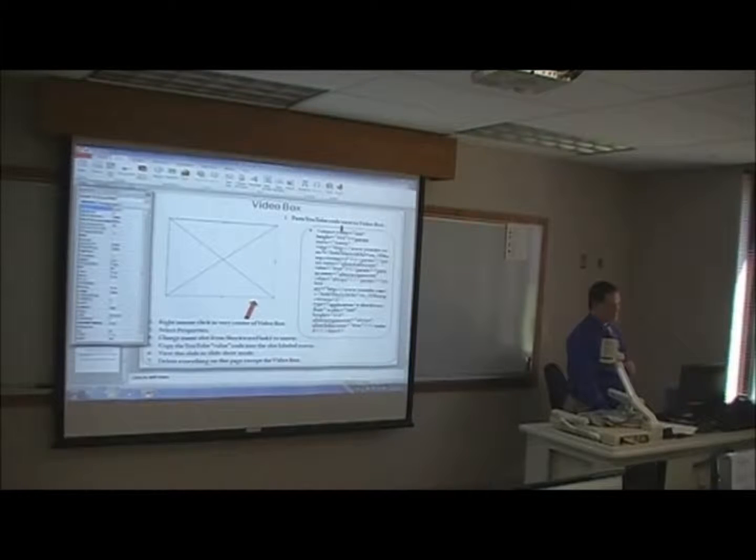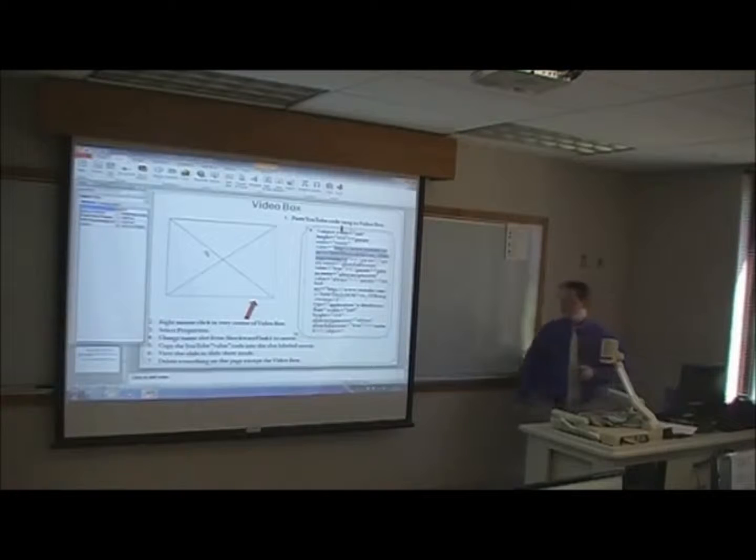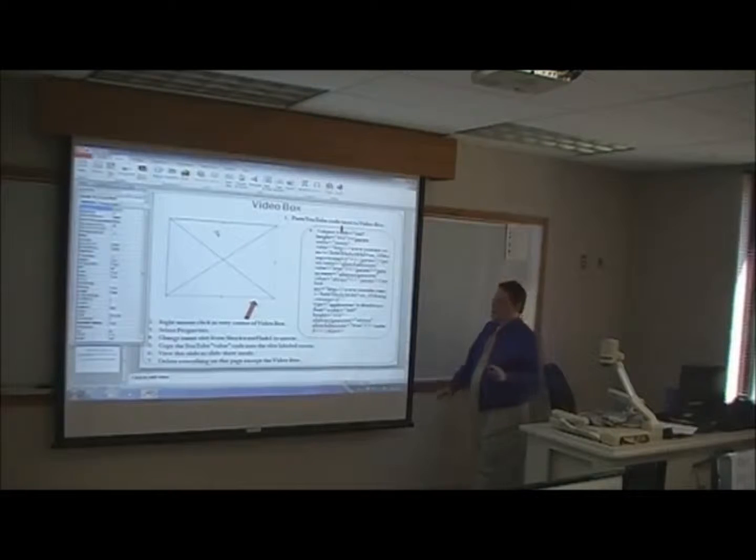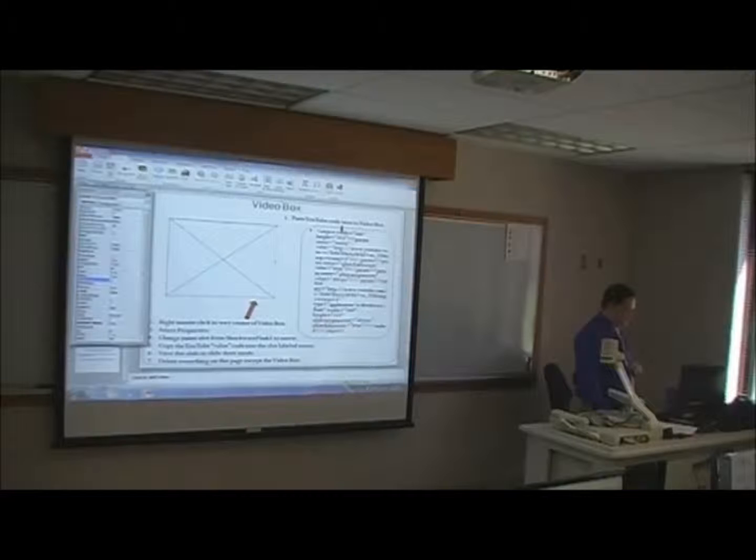Well, here is the YouTube value code. It says value equals. Now you want to make sure your cursor is within the parentheses and highlight everything within the parentheses, and then right click and hit copy, and then you come back and you say, oh no, that window's gone. Yes, that window's gone. Don't worry about it. Just left click anywhere in the box, and it comes back. And then I want you to come down here to the slot labeled movie and paste.